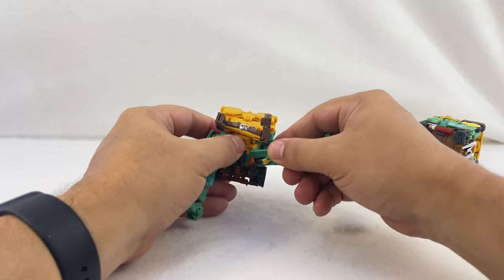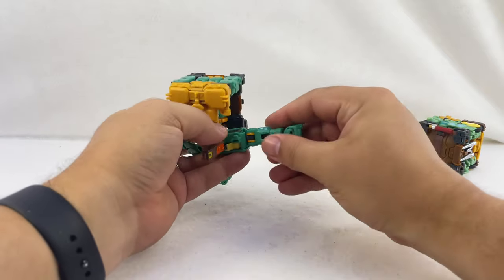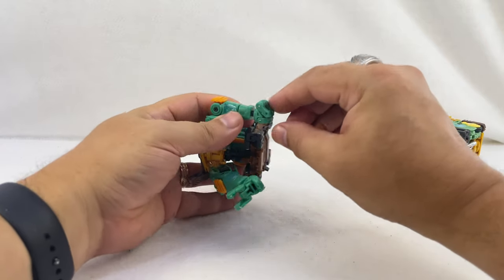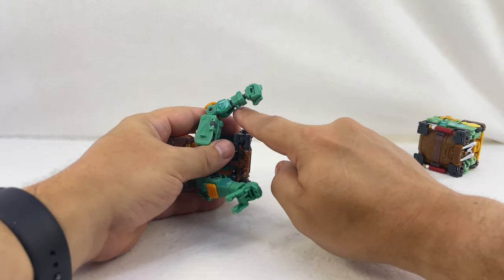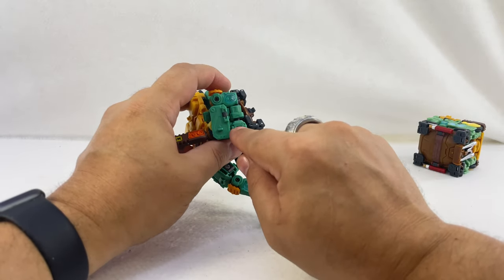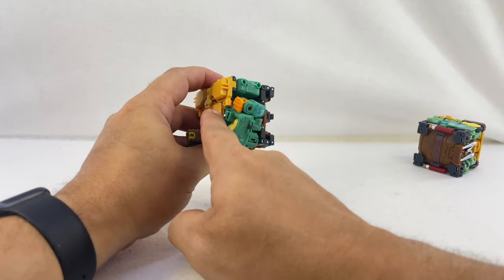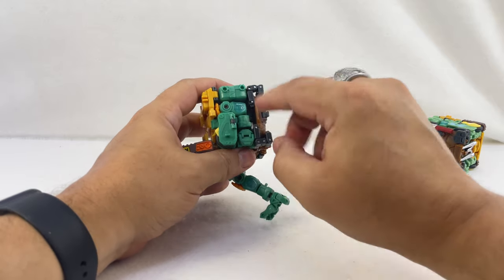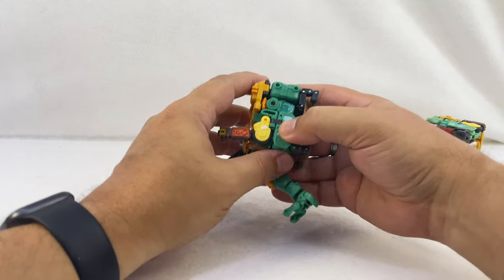Close the toes, then turn the whole foot so the knee pad is at the front. Fold this down and around, rotate the foot so the toes go to the inside, and extend that joint. This is going to fold around, and then this tab is going to tab in right here. Make sure the rectangular slot is on the outside of the assembly, fold the knee pad down to the front, and this will tab up — there's a tab on the green piece that tabs into the front of the shell. Then open this up and the tab goes into the rectangular piece. Even if the ball joint isn't perfectly straight, it's not hard to wiggle in — just peg that in.